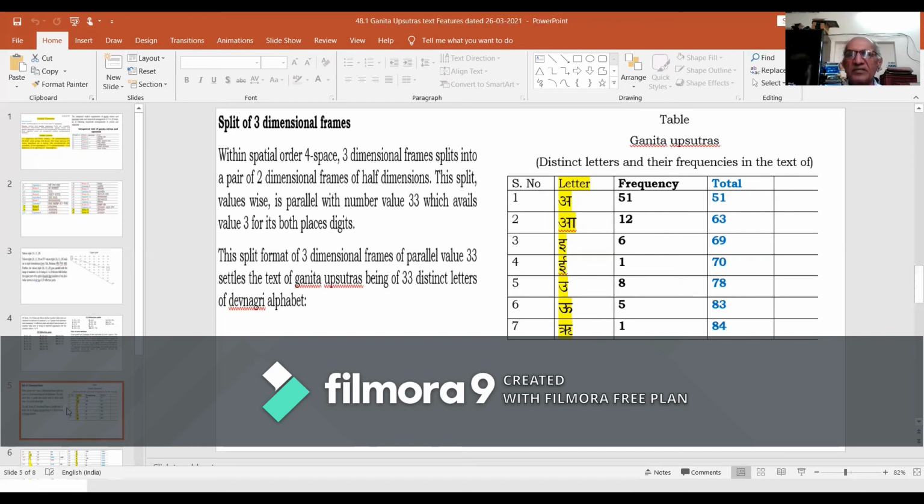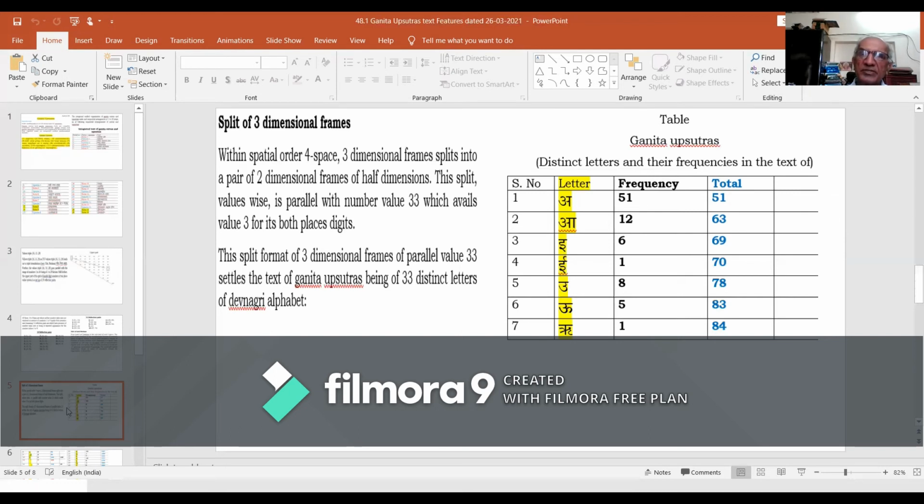Let us revisit, let us sit comfortably, let us permit the transcending mind to come face to face with the structural features of the cube, our well-known body, the representative regular body with three space. This leads to structural features, prominent amongst them being that in each of the corner points of the cube is embedded a three-dimensional frame of half dimensions.